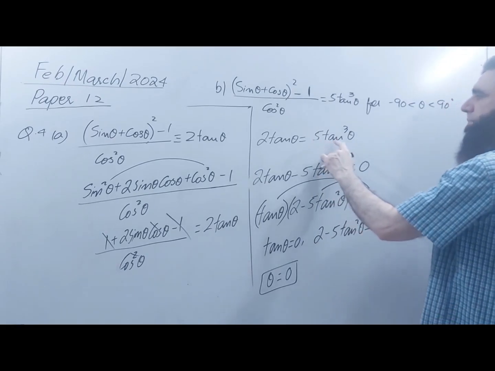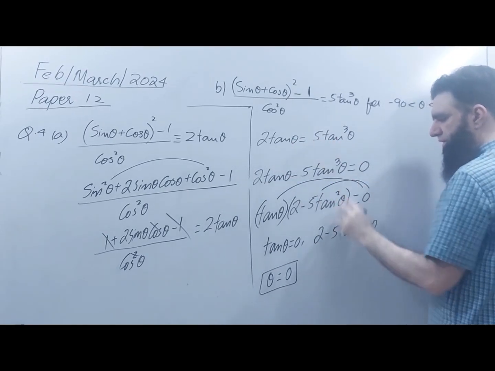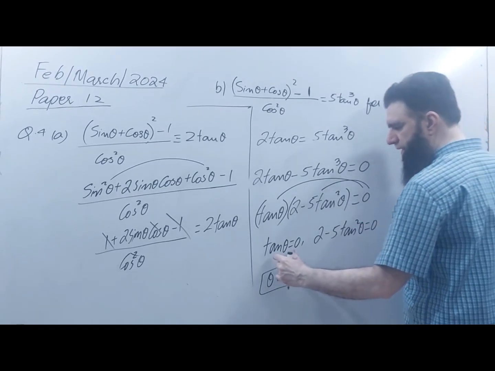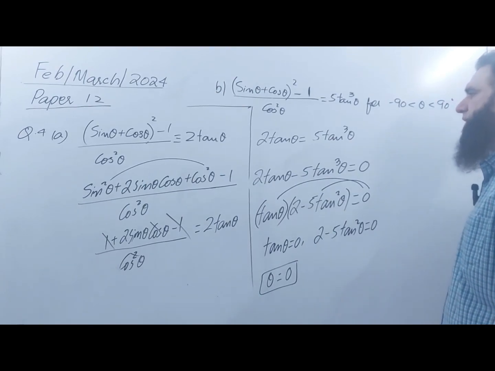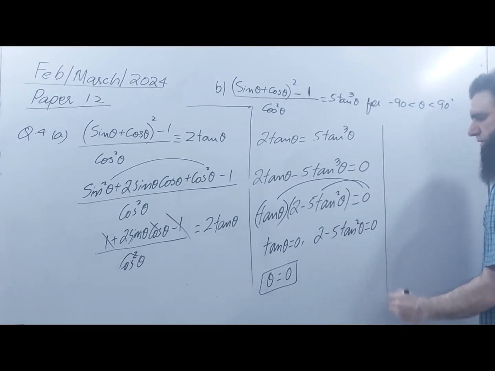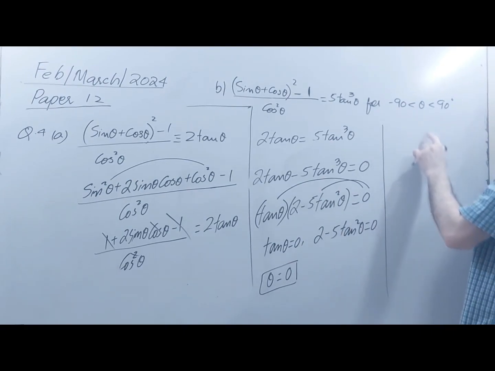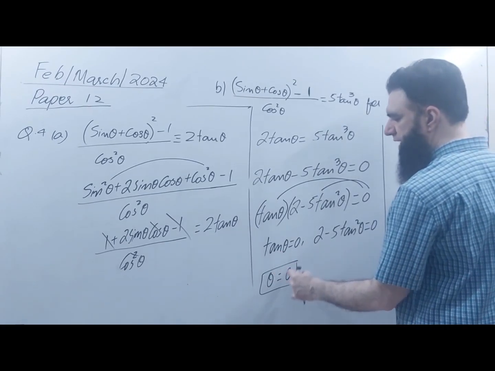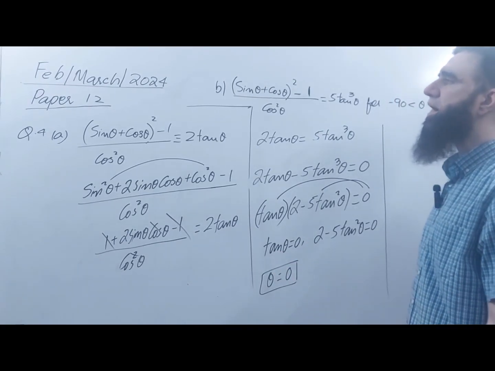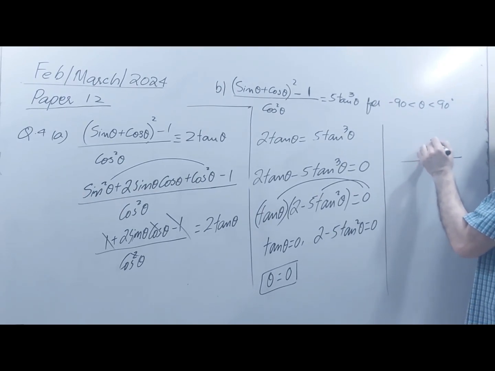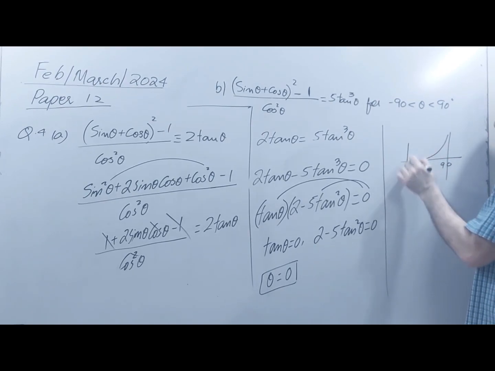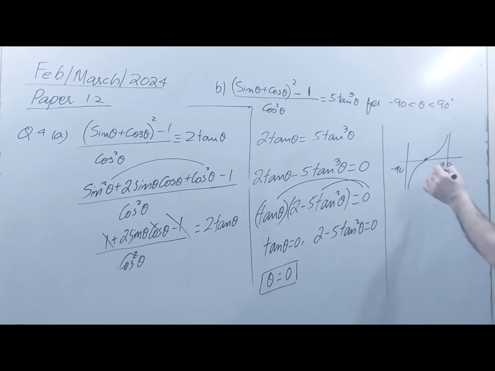Make sure, if we cancel tangent theta, we still get this one, so there's no problem with that. But you would have missed this and the mark would have been deducted. So now this gives us theta. If tangent theta is equal to 0, then theta is equal to tan inverse 0, which is 0. And from the graph of tangent theta, you remember it starts from 0, goes to infinity at 90. And if you go to the negative side, it goes like this. This is minus 90. So it is 0 only at theta equals 0.